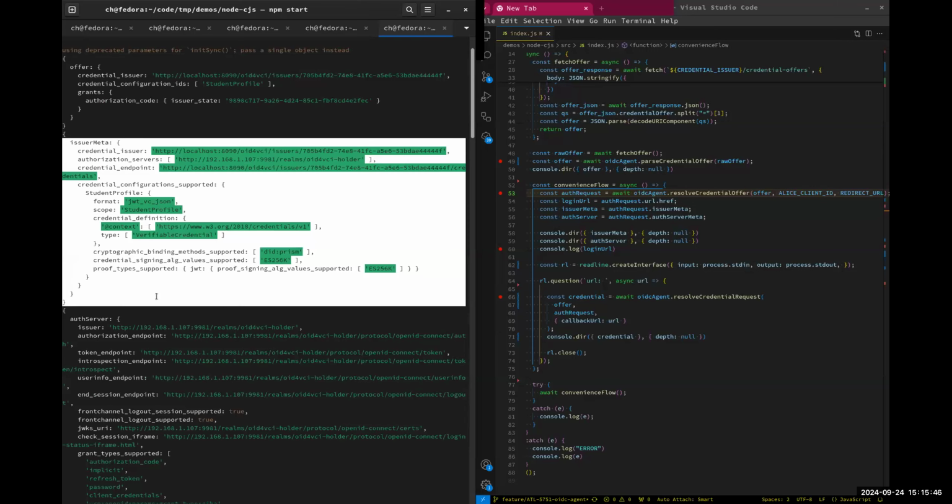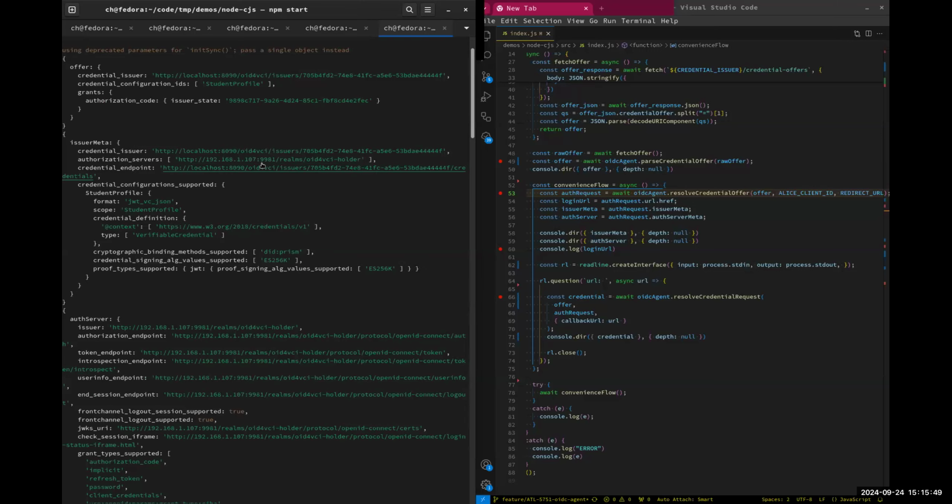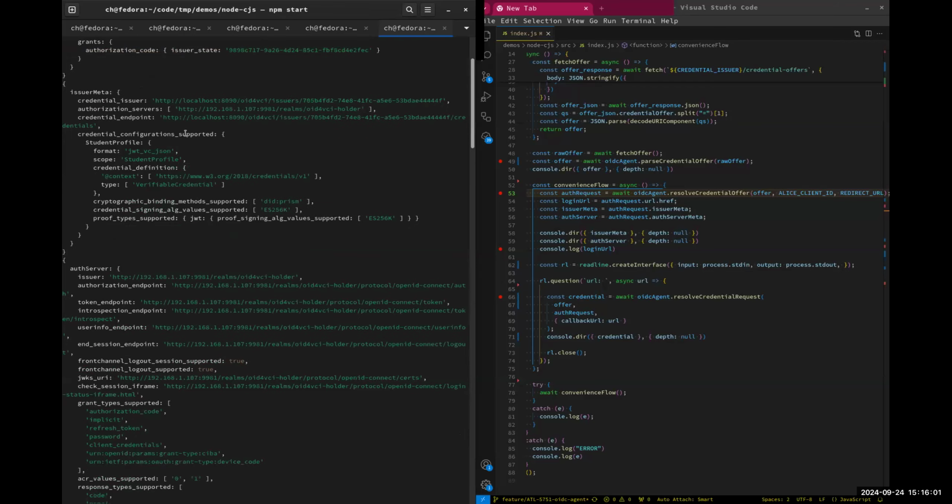And the issuer metadata is all fetched from the cloud agent, and it gives you essentially the configuration to use to determine how to fetch the credential at the end of the day, but also how to deal with the authorization server. As you can see, we've got authorization servers in there. This URL is then used to fetch the authorization server metadata, and that tells you how to do authorization in and of itself. All of that gets wrapped up inside this function for you. You can call the individual functions yourself to fetch all of these endpoints as well, but for ease of use, we've just got it inside this single function.